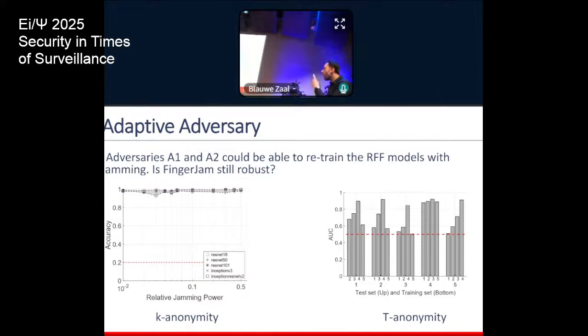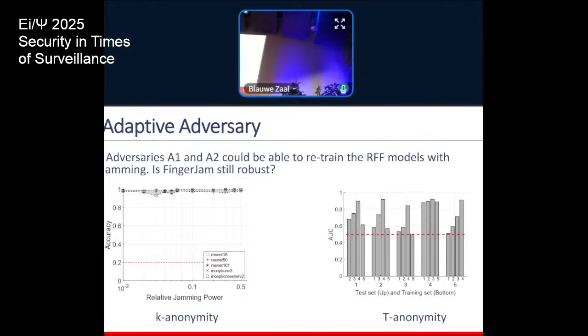When the adversary instead, and I focus on the figure on the right, only knows one particular device and tries to update the model, then his task becomes a little bit more difficult. There are some devices, for example, you see device number 4, that are completely distinguished from the other devices. So in that case, for device number 4 in these tests, the adversary can still be successful because it has a classification capability very close to, or sometimes even higher than, 90%.